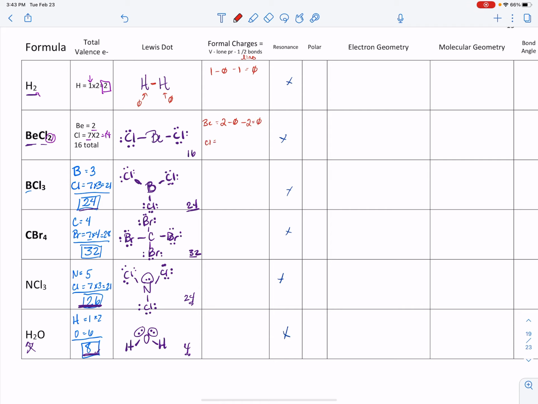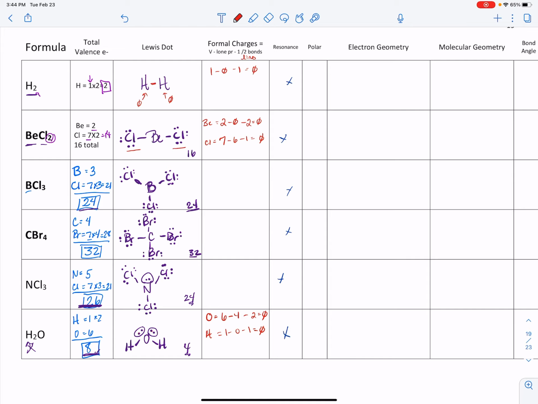And then the chlorine here. Notice that the chlorines look exactly the same, so this formal charge I'm doing will count for both of them. 7 is his valence, minus, if you count up those lone pairs, he's got 6 lone pairs, minus 1 bond. And so that makes him 0. I'm going to jump down here to water. So we have oxygen, and that's 6 minus his number of lone pairs, 1, 2, 3, 4 lone pairs, minus 2 bonds, 0. Hydrogen, again, should always be 0, but 1 minus 0 minus 1 gives us 0.